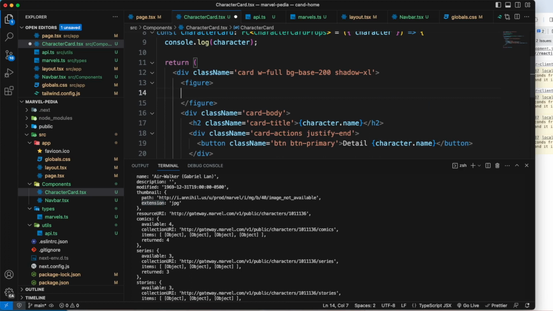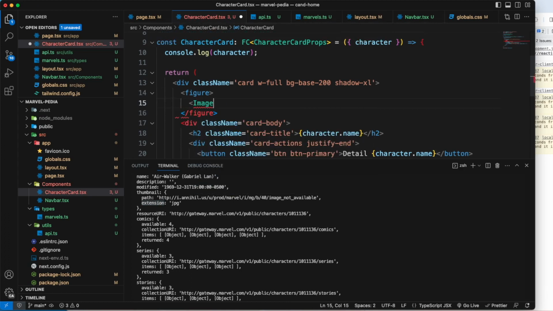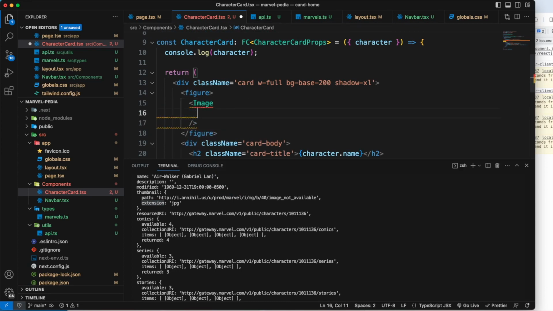So this is what we need to use inside the image here. Let's remove the comment, and I'm going to use the Image tag from next/image. And in here, I'm going to put the src. The src should be, let's say, character.path. Wait, oh, not path. It's going to be thumbnail.path.